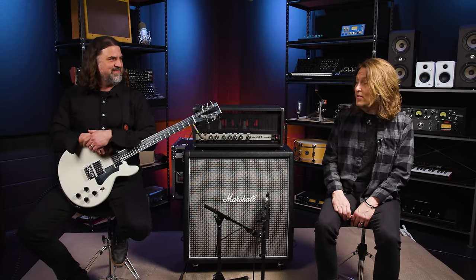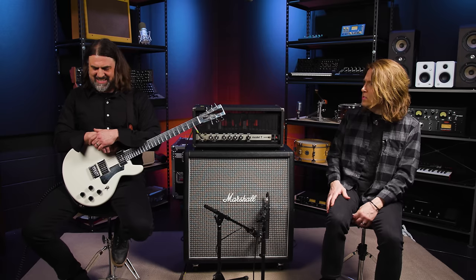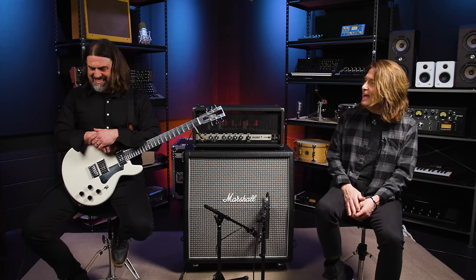Cool, that modulation is nuts. When you hit that first note, I was like, what in the world? It's part seasick chorus, part delay, part reverb. And with that speed, it's almost Leslie sounding, because you hear that Doppler, wop, wop, wop kind of thing going.